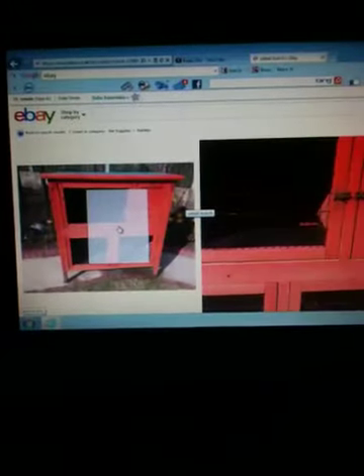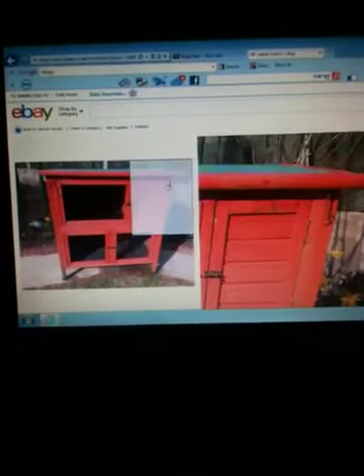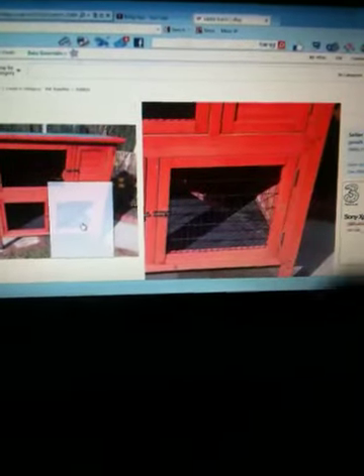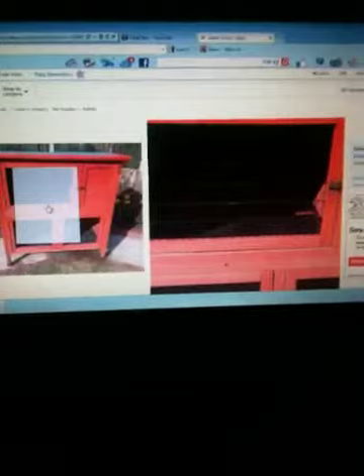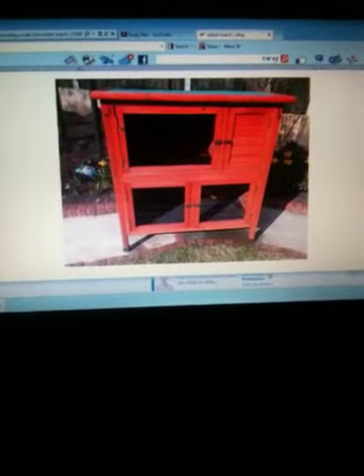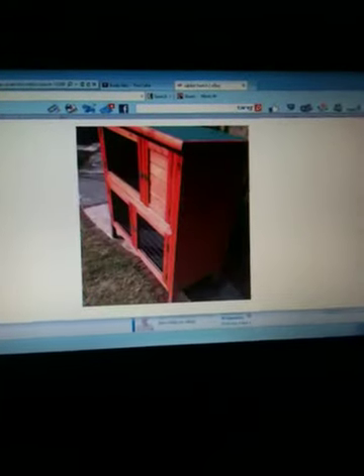This hutch - when I first ever had Monkey, I had this zigzag hutch. This is where you come in. You can see how small it is there - there's the gap, look. But when the woman I had them from before, he was never really in his hutch, only as a little box really, because she used to have a massive garden and he used to free range that. When I first had Monkey - obviously Monkey was my first ever bunny and the first time I ever got into rabbits - I thought this was perfectly fine for him, so I did keep him in there because I haven't got a safe enough garden to let him free range all the time.